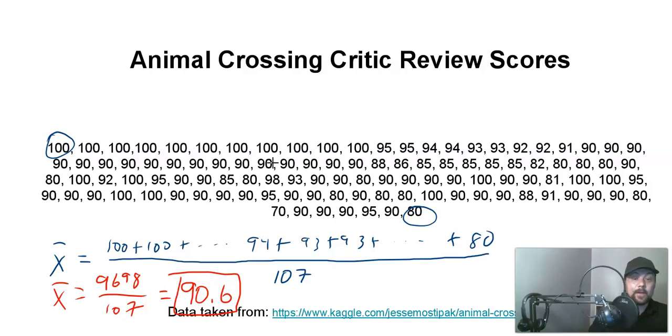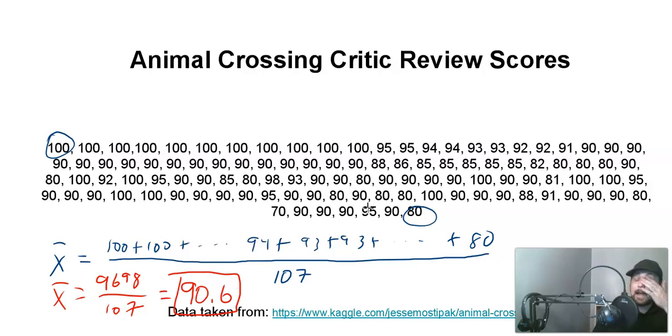That's adding up all the data values in the set and then dividing by the total number of data values. And we use this symbol because this is a sample. So this would be a sample mean, not the population mean. The population that this is representing is the population of all critics everywhere. I would just say let the population be all critics in the entire world, because I don't know if all these data values are limited to just the United States. I would imagine they are including critics' review scores from other countries.